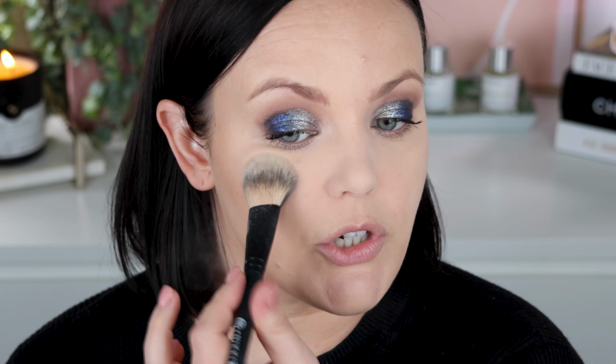I think it's good for all skin types, because even if you have dry skin, you can use such a small fine dusting that it won't dry your skin out. But if you have oily skin, it is quite mattifying, so it'll really set it. At least that's what I've found, and it's quite blurring. I quite like it actually. And I think a few of you actually told me that you liked this powder, from memory.